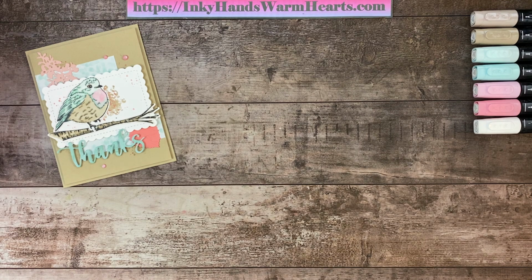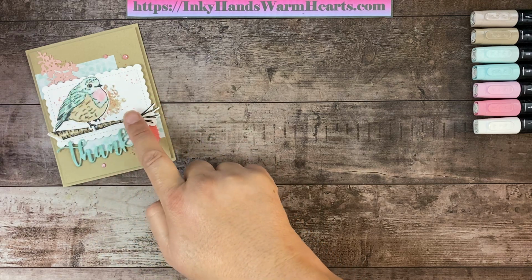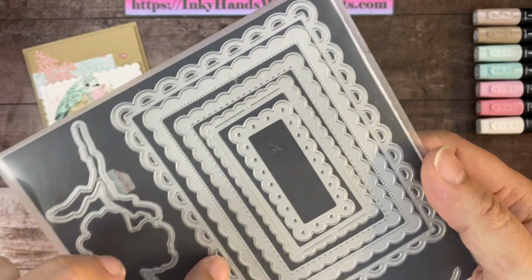Oh, I forgot. We also used the scalloped contour dies, and I use those like all the time. That's this background here, this little scalloped rectangle that the bird is perched on here, and it's this third one down from the middle, or third one from the outside.